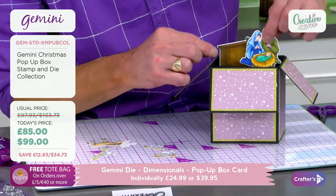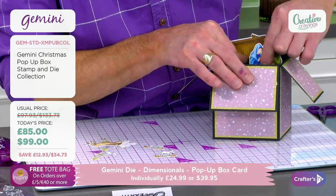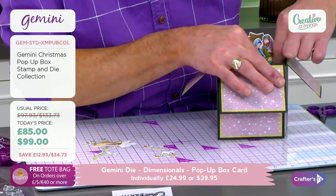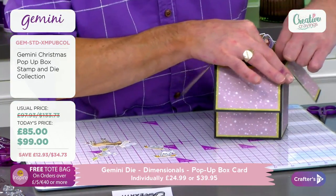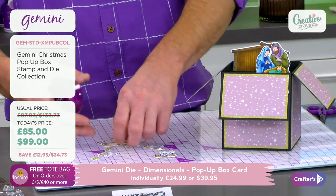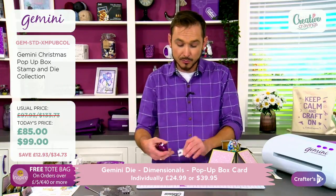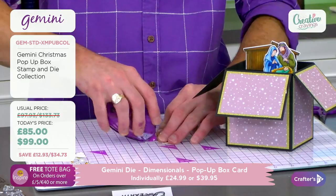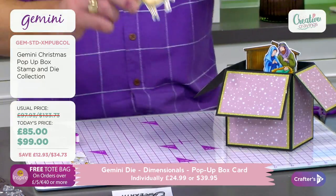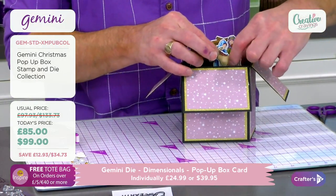Christine Coppenrath, from over in the Netherlands, says, which ink pad to stamp onto mirror card? So for your mirror card, what you would want to do is use your translucent clear and an embossing powder. You want to heat that powder to stay into place. Any of your other ink pads would just tend to wipe off. So use your embossing powders.